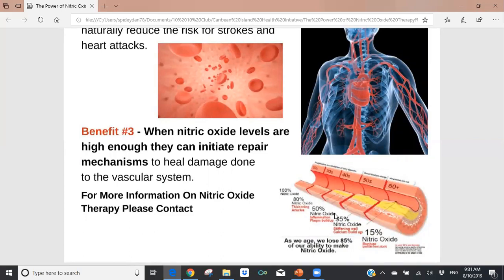If I increase nitric oxide, I improve blood flow, I improve delivery of oxygen, I can work and produce more energy and less waste products like lactic acid, which is always the limiting factor in athletic performance. Whether you're training or you're performing, lactic acid is always your limiting factor. And if I can increase circulation and deliver more oxygen, I can reduce that, give you more energy and reduce lactic acid accumulation so that you can work at a better and higher intensity.